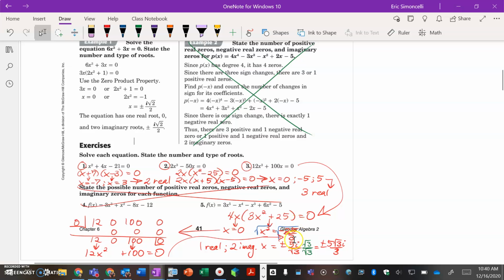The square root of 25 is 5. The square root of 3, well, in the denominator, you can't just leave it there, but the next step you see the rationalization. So plus or minus 5i over root 3, or 5 root 3 i all over 3 as it's simplified. And then again, that's plus or minus. So in total, you have 1 real and 2 imaginaries, which makes sense again in context because it does in fact match the degree. Even though you won't see 2 imaginaries on the graph, they exist in the sense of total roots. You will see 1 real for sure on the graph.